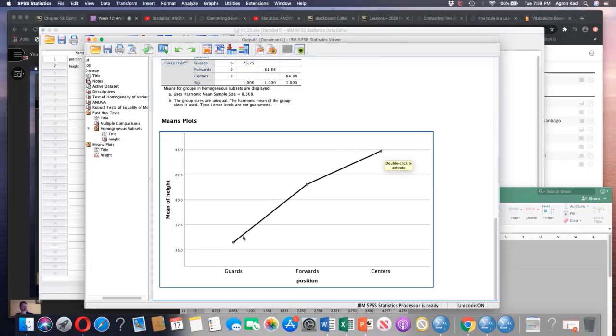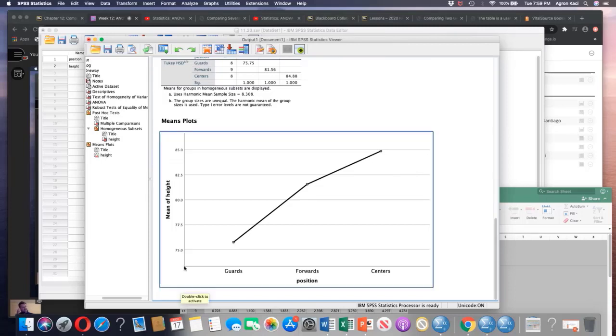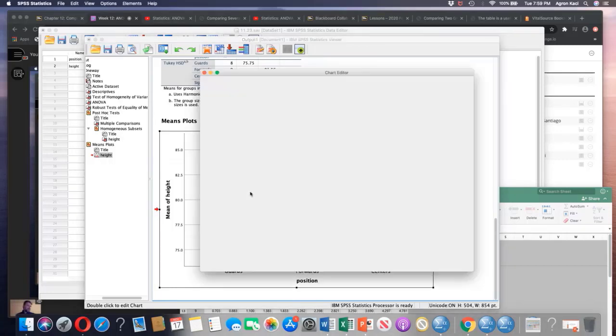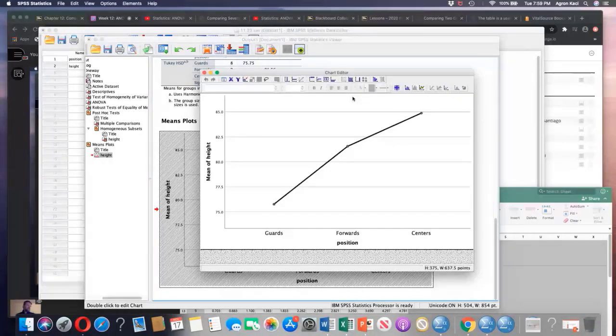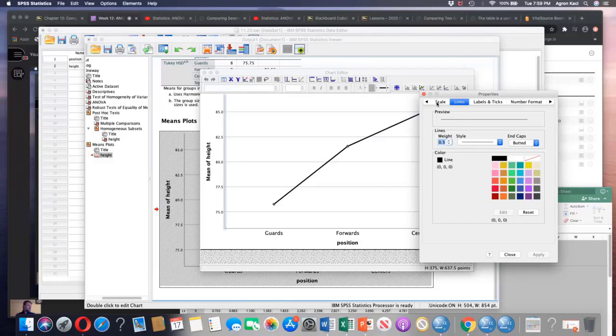Now, because the y-axis starts at probably 73 here, these differences are enlarged. But as we learned in How to Lie with Statistics, you can change that so that the y-axis starts at 0.